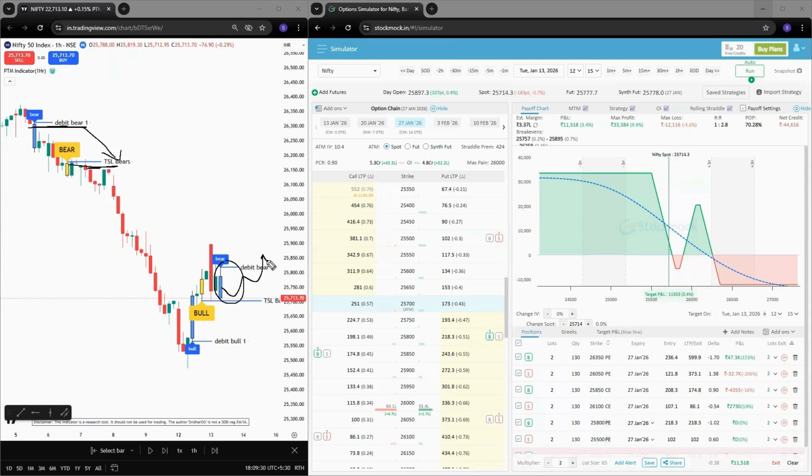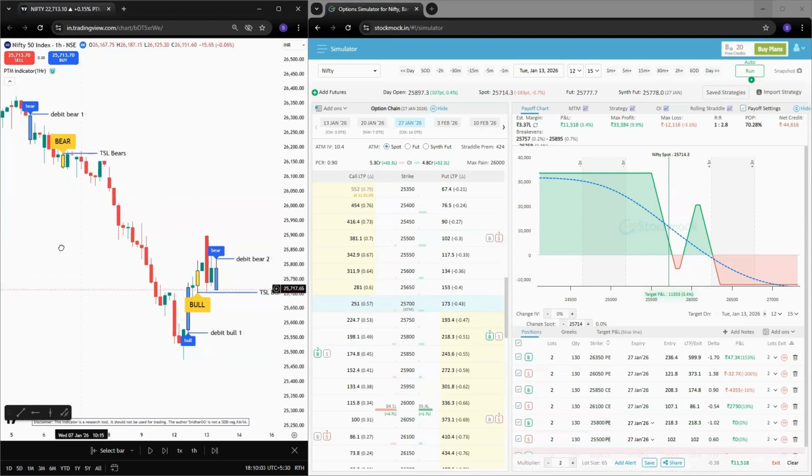If the market goes above this, which one should I exit? I have to exit only this one. Only this position. I don't have to exit this one. If the market suddenly breaks out from here, I have to exit only this one, because this is not the trailing stop loss. This is debit spread bearish 2, the second spread I took, and its stop loss is for this signal, not for that signal. If I have a trailing stop loss for bears and it gets hit, then I have to exit all bearish positions. Okay, keep that in mind. That is the hard rule.